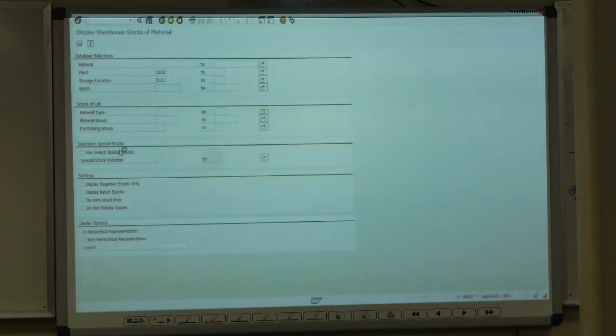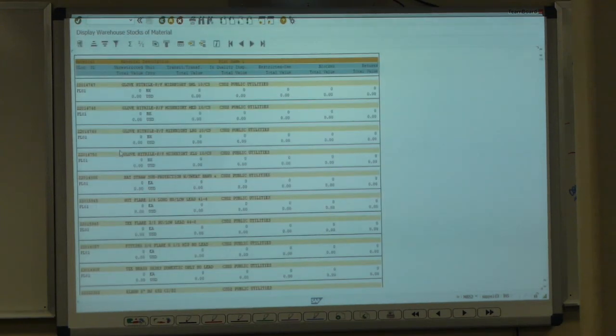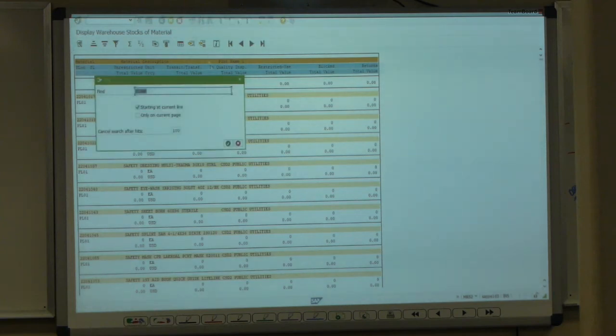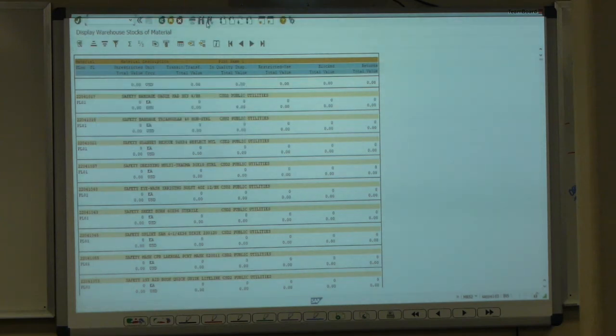Quite a few items. Let's take this time. So there it is. So you'll see all the items that have zero stock or have stock, but everything in that warehouse is here. Now it's a big list, so if you want to dumb it down, what's an example? Let's do pump. Click that binoculars at the top. And this is universal. Those binoculars go for any T code, anything you want to search for. It's like a Control F in Word, or Control F on the internet. It'll find whatever word you're looking for.